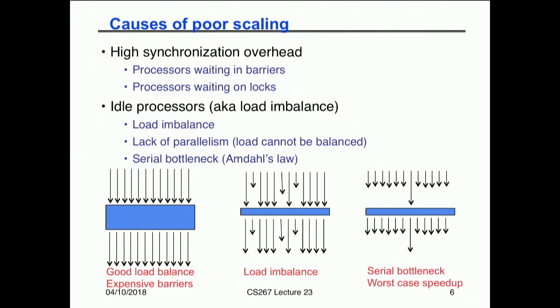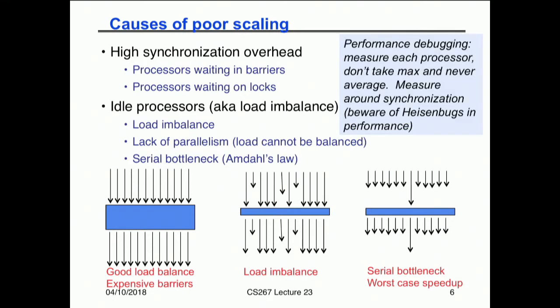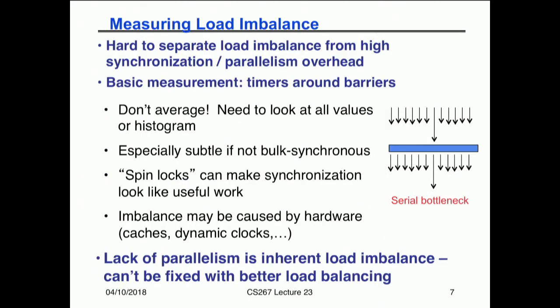So here, in our cartoon, we have a faster barrier. The blue part is now thinner in terms of the running time. We have load imbalance in this one, and we have a serial bottleneck in this particular scenario, which looks like one of the threads is taking a much longer amount of time. And so how are we going to go about measuring this? Well, it's pretty easy, but you need to be a little bit careful about how you think about the running time. In particular, let's talk about measuring load imbalance.